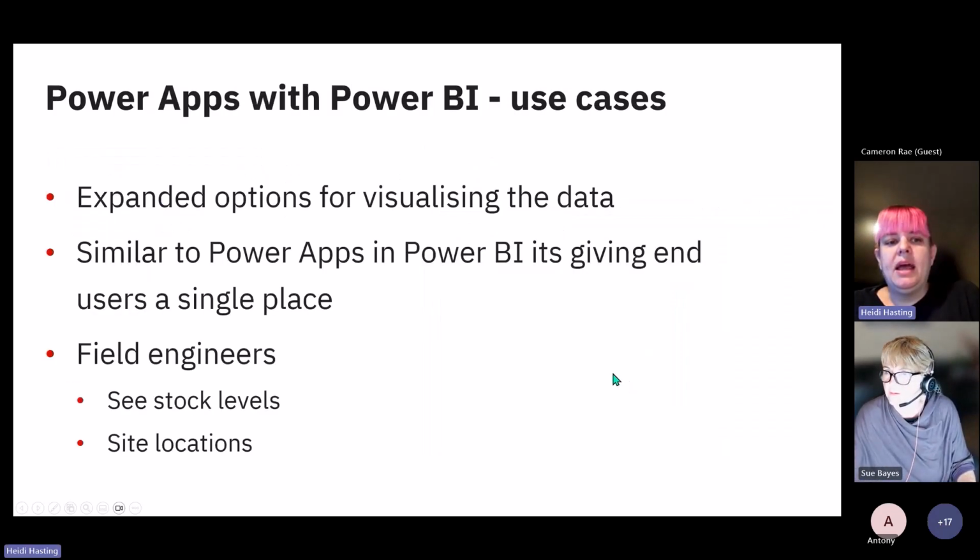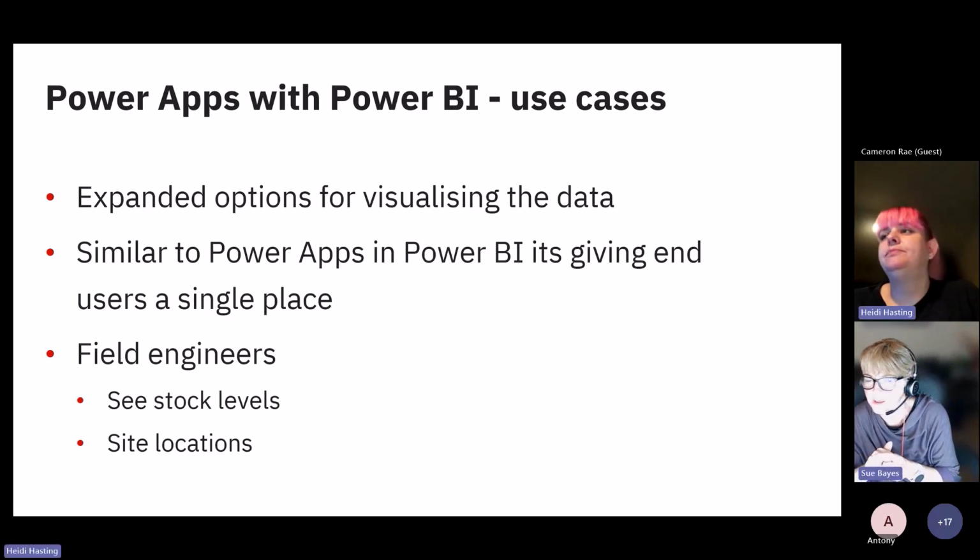We put that in the Power App, and then we can go ahead and publish the Power App and view it that way. So the big use case when you're doing the Power Apps with an embedded Power BI is, of course, expanding your visualization palette. You don't want to do really basic visuals if you've got options to do more, but be really mindful when you're integrating Power Apps and Power BI. There's two different licenses there. The other thing you've got to look at is moving it between your development area where you're having a bit of a play, and then migrating that to a more production environment and keeping it stable, and having it so that multiple Power BI report developers can work on it or multiple Power Apps developers can work on it. So you've got to watch out for those sorts of things.